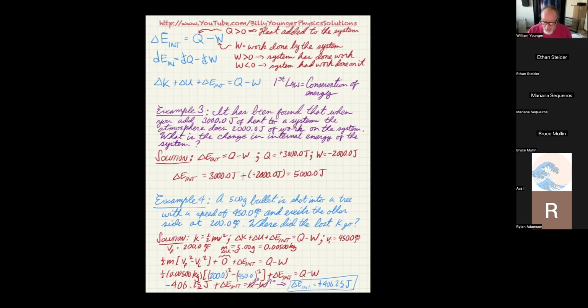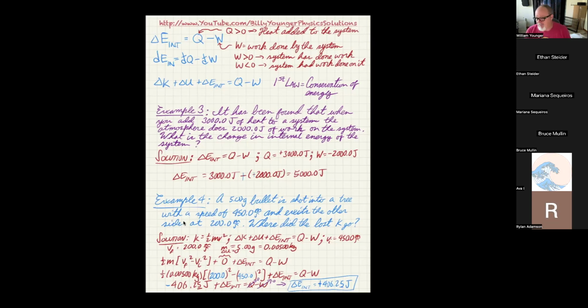For instance, when you let a system absorb heat, that is a process. That happens to be a non-adiabatic process because the system is taking in heat from somewhere else. You can represent those processes as a series of equilibrium states. If you can actually represent the changing of a system as a series of equilibrium states, then you can graph, say, pressure versus volume, or pressure versus temperature, or volume versus temperature. All those are able to be done.